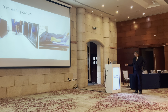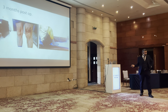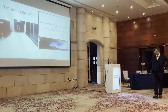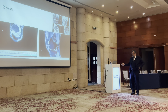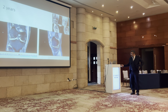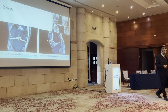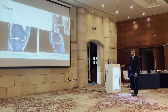Now microfracture of the lesion, and here the patient is 3 months after the operation. But what about the patient's expectation? He has lateral osteoarthrosis, he has a deficient meniscus, so he came back after 2 years complaining of pain. At 5 months, it will heal, but at 2 years he came back with pain. And we did MRI. Look here at the integration of the osteochondral graft. Looks good, look at the surface. But still he has some pain, which is much less than before, but because of the osteoarthrosis, which we already discussed with him, you may have pain in the future. And he was treated conservatively.